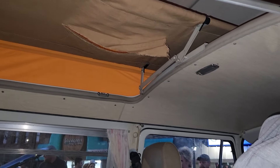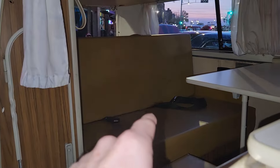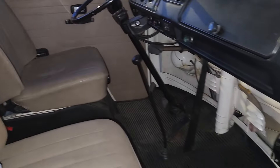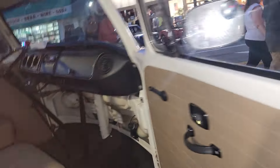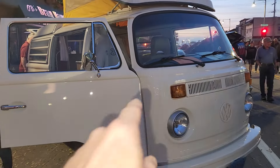I don't know if I would sleep up in the cot — I would probably fold that down and sleep more in the back. But I would still travel with this thing; this thing is very beautiful. You can see the cot right there — I think I'd want it a little more enforced, but that's just me. So here we are, people: a 1970 VW bus, camper style.